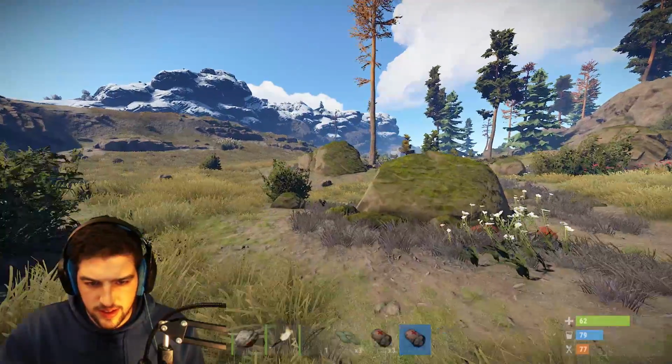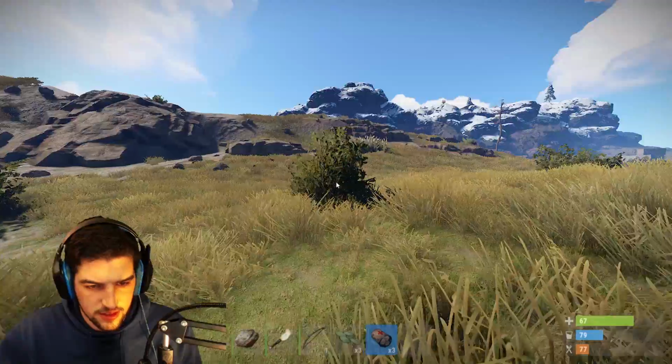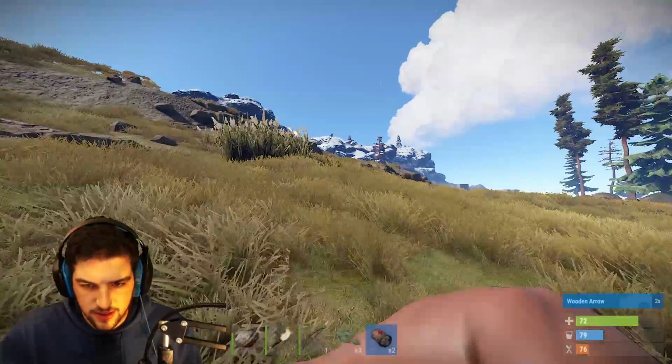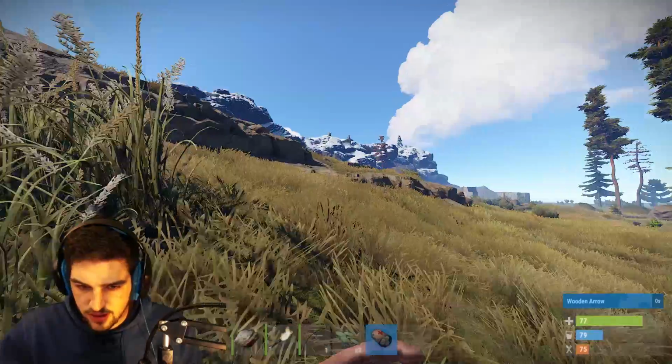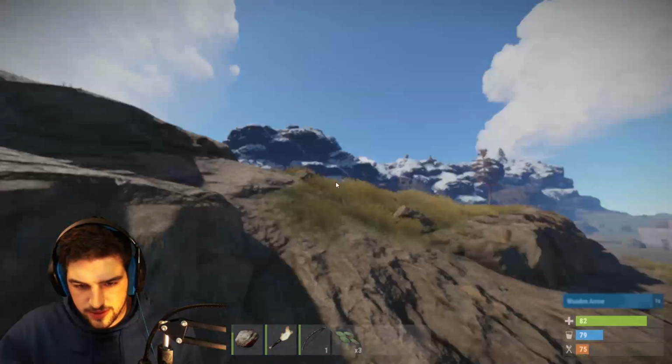Dude's got a spear and his friend has a bow. So this should be an easy two kills. Get a couple more arrows. Get my health a little bit higher. I wanna be able to tank two body shots before I turn on them.